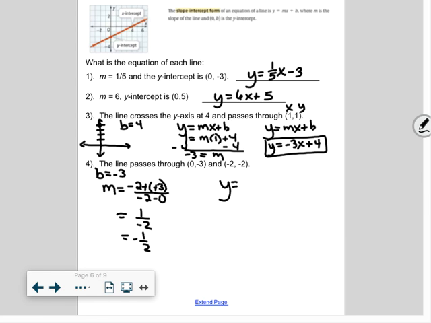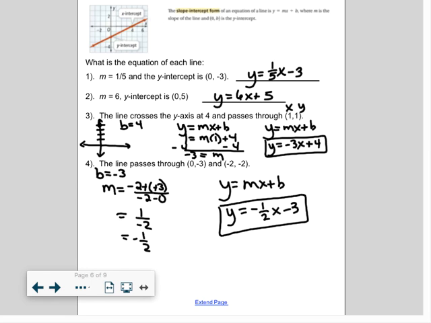So now I can go to y equals mx plus b, and y equals -1/2 x minus 3. Again, use either way that makes sense to you. If you like y equals mx plus b, or you like the slope formula, y2 minus y1 over x2 minus x1. If you know the y-intercept, that's a point, okay? It's 0, b, then you can use that m formula.